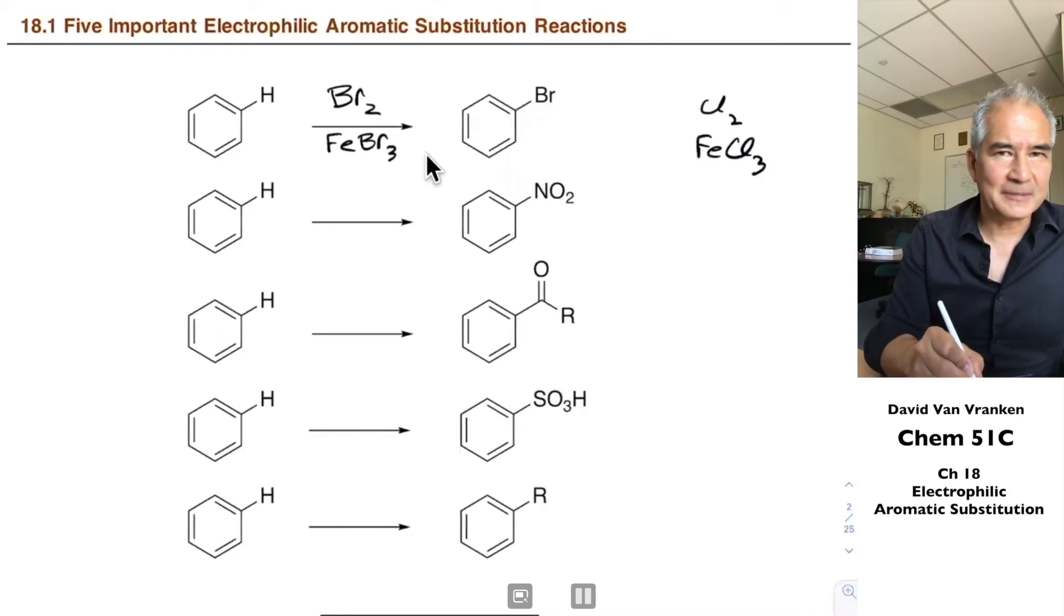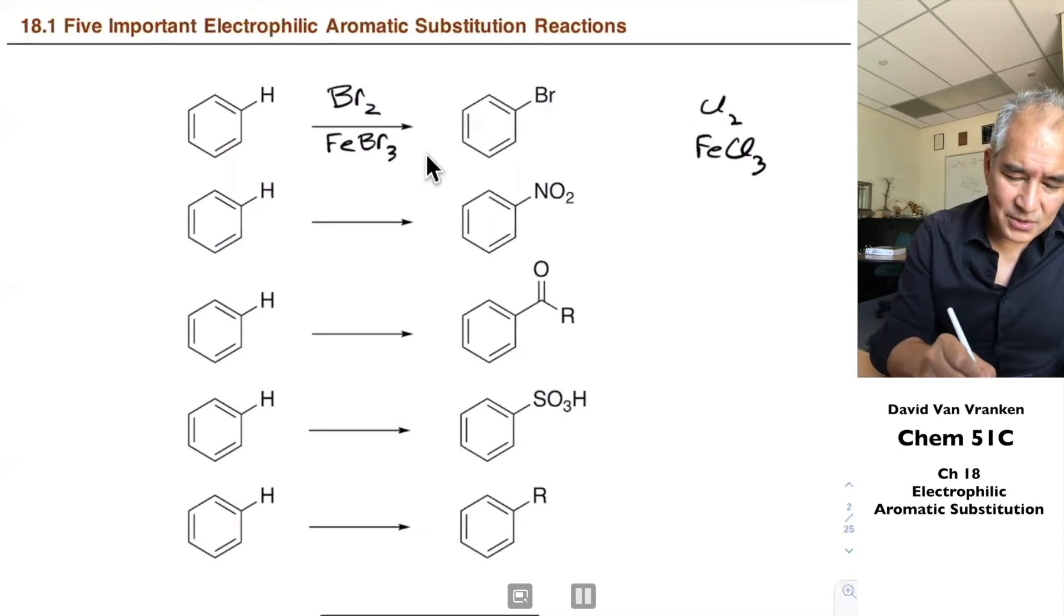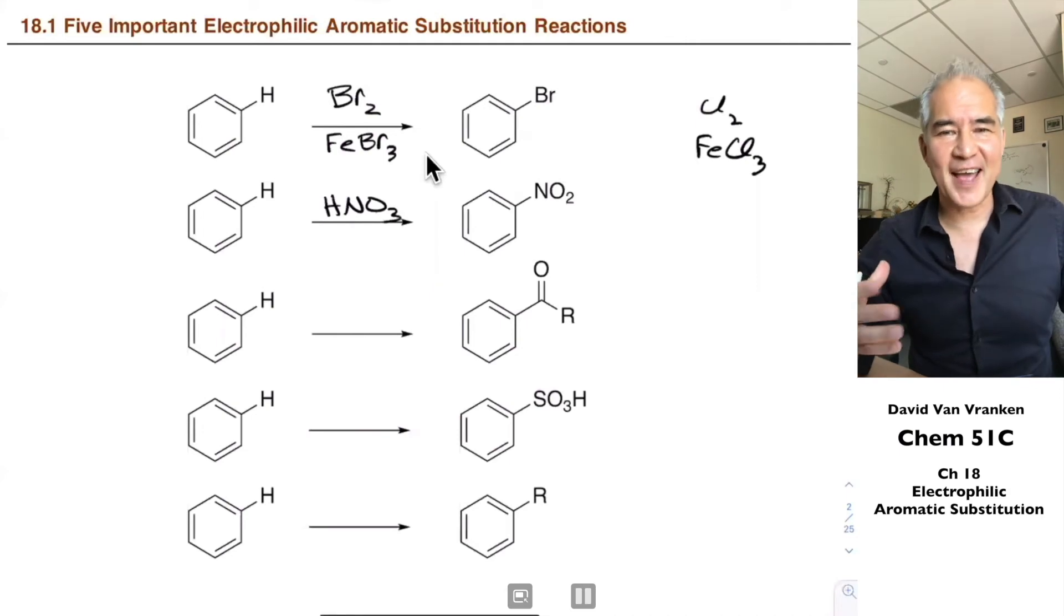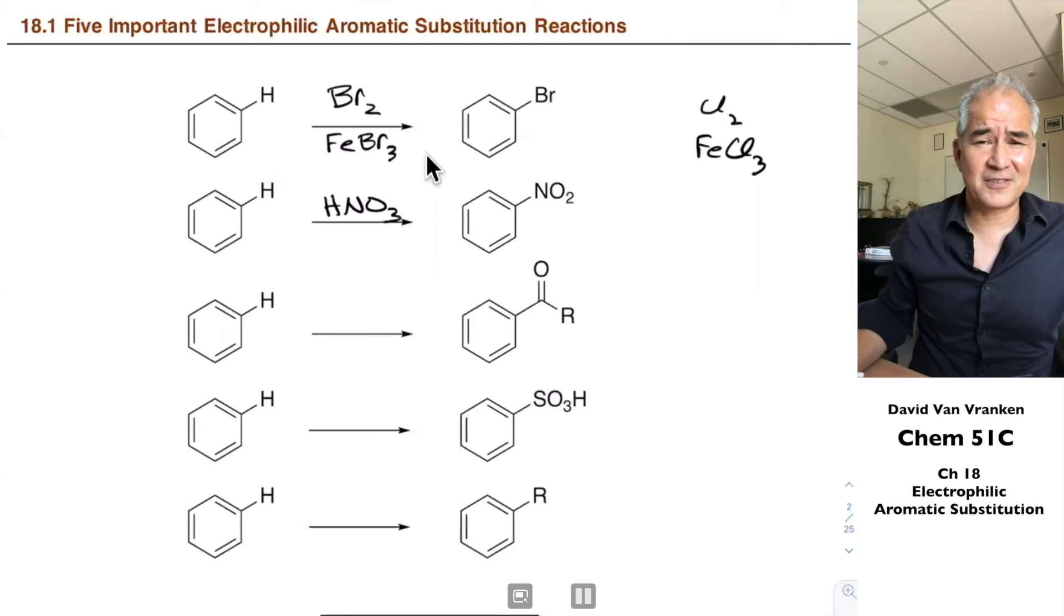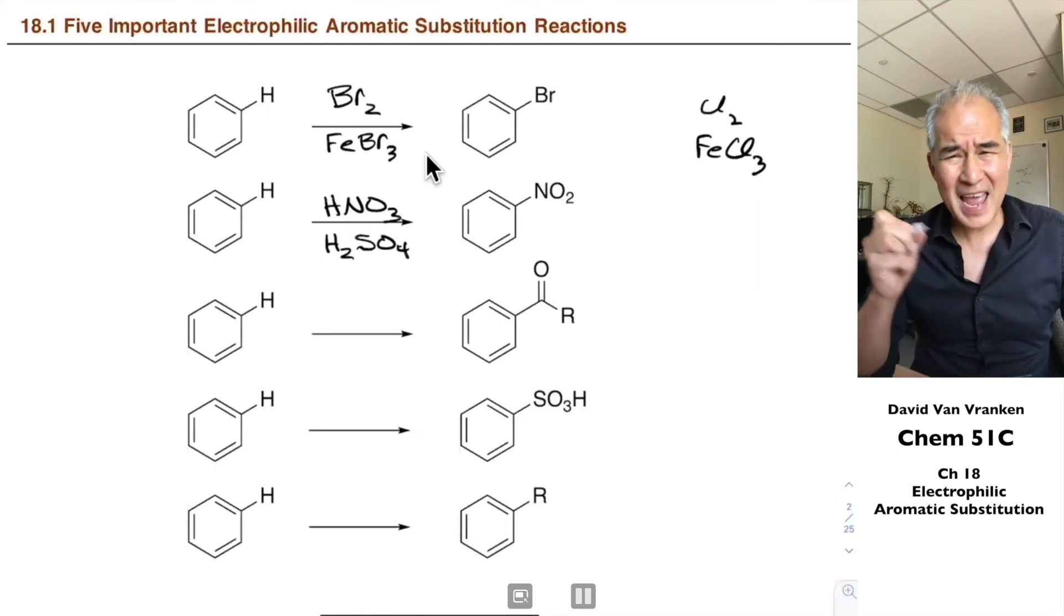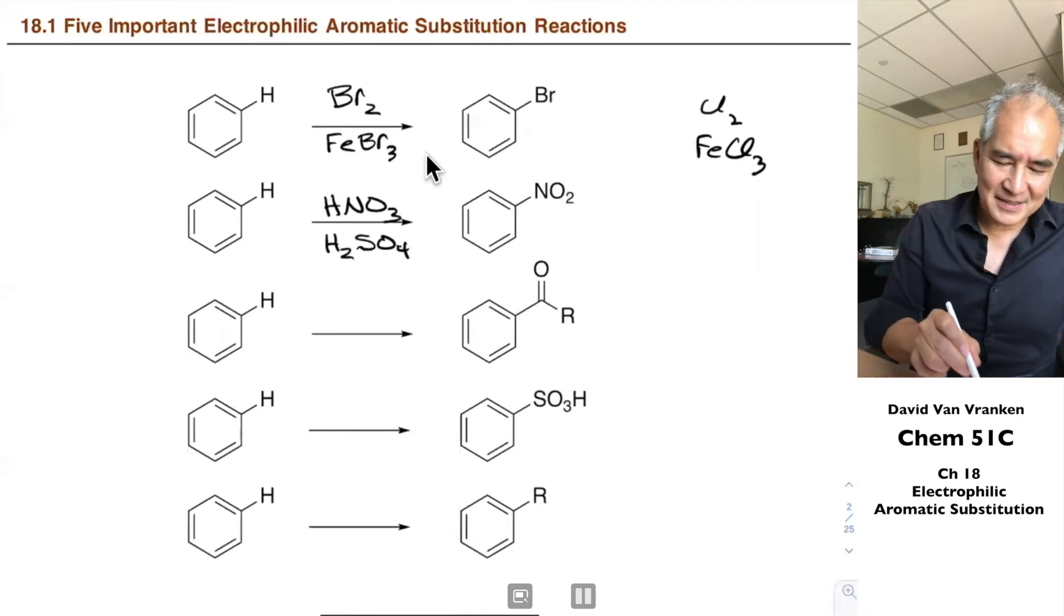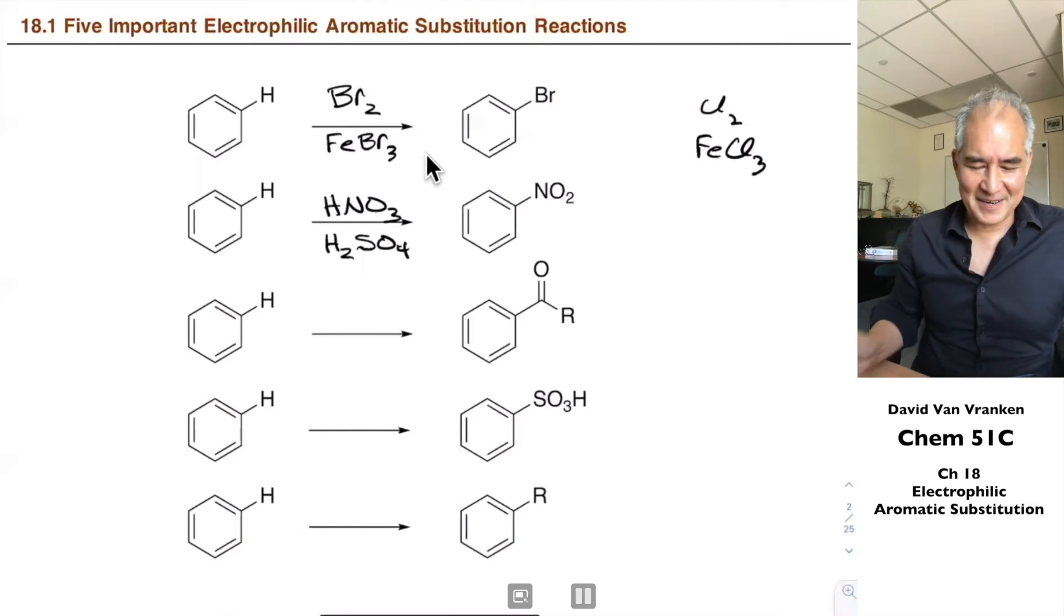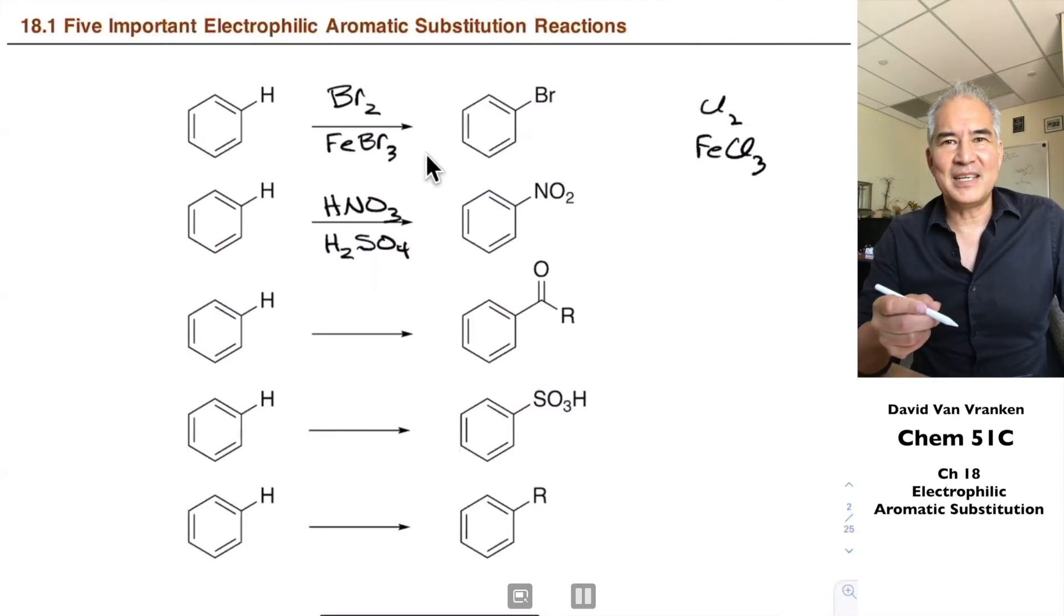The other reaction that we're going to teach you how to do here - we're going to teach you how to nitrate benzene rings, add nitro groups, substitute H atoms with nitro groups. So that would look like this. You use nitric acid. But nitric acid is a strong acid and it's scary because it's an oxidizing, strong, powerful acid. It's not strong enough. You need to add an acid that is even more powerful than nitric acid. And that acid that you need to add is sulfuric acid. That's the catalyst that makes this go. It is so powerful, way more powerful at donating protons than nitric acid, that sulfuric acid will protonate the nitric acid. That's kind of an amazing, scary acid actually. Sulfuric acid is super powerful.